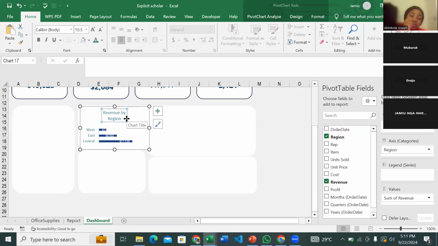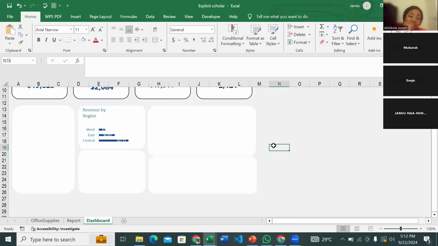Just try to edit it the way you want it. All right, so this is it. We've put in our wireframe, and it's already fitted in our wireframe. So that is revenue by region. So like I mentioned, try as much as possible to edit it the way you want it, so that it looks just the way that you want it.